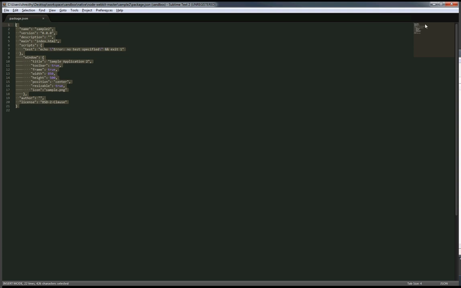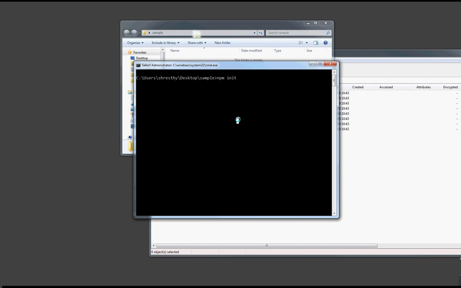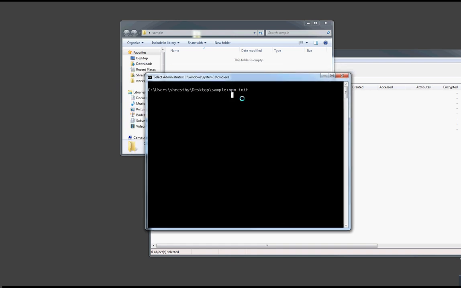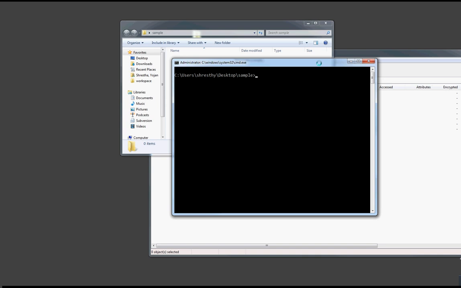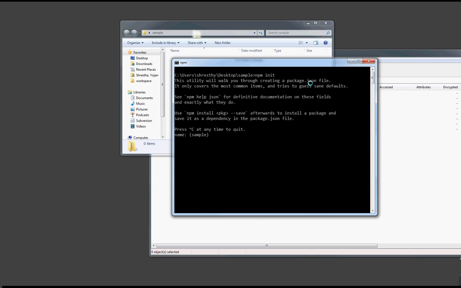You could theoretically skip some of the attributes, but I'm just going to do the npm init because that's much easier than copying and pasting stuff.